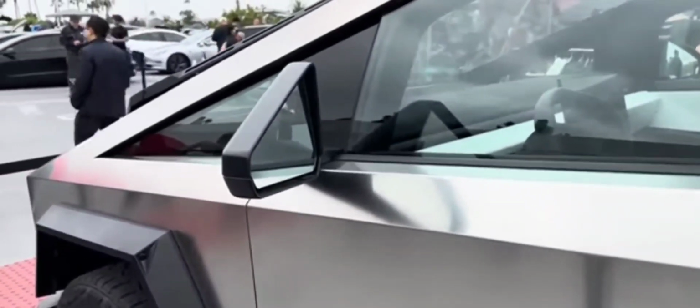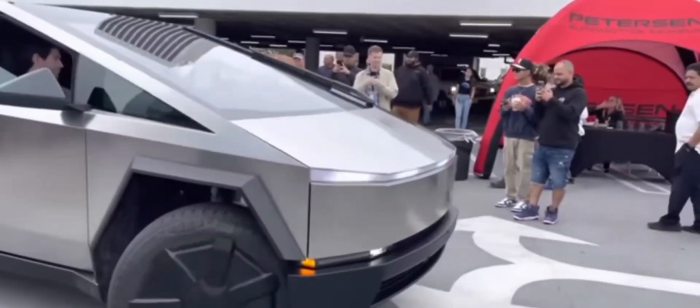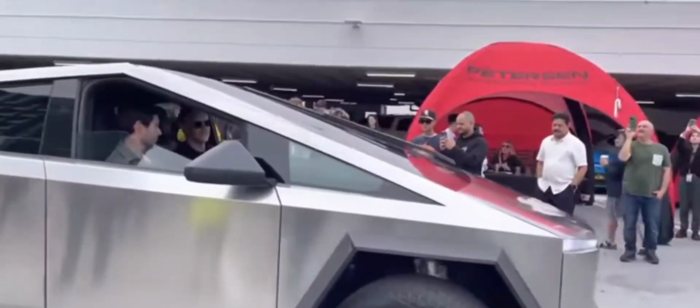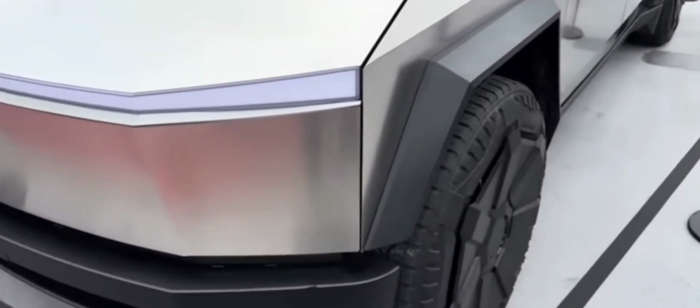It's Shane over here, and we're just doing an overview of the Cybertruck and my thoughts on this whole vehicle. And I gotta say, it's a pointless truck. I mean, to me, the looks of the vehicle, there's no real design going on here. It's just a bunch of angles put together. I just don't see it.